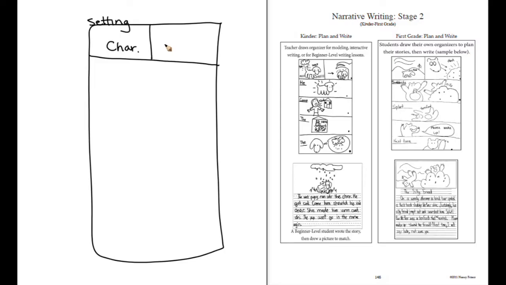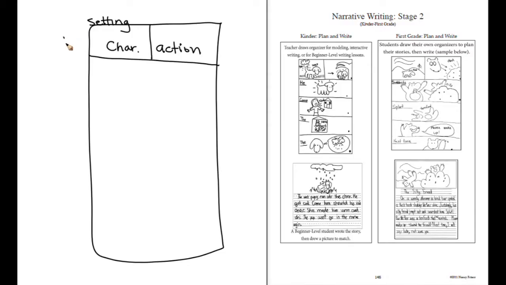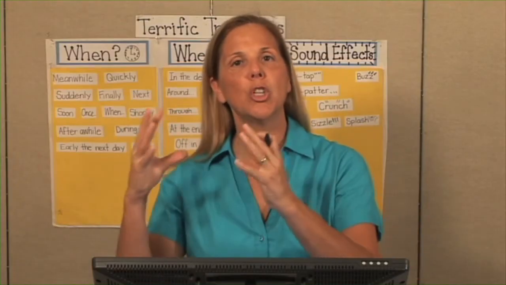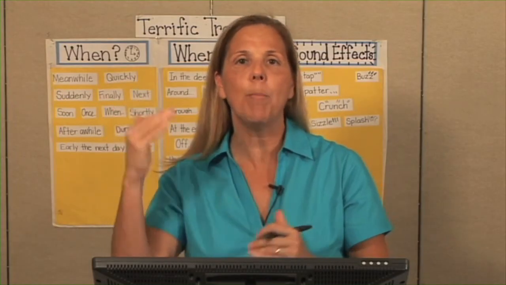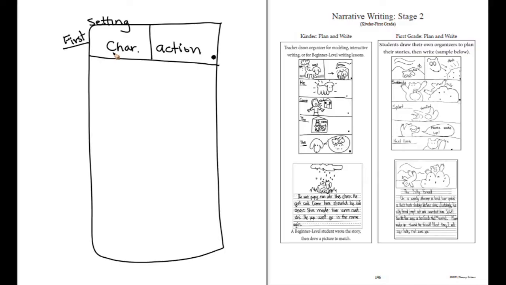So we have our character. Then our second box here was the action. After we finished that, we went back and we added our capitals where we wrote out the first word in our sentence, and we made sure that we capitalized it and we put a period here. So that was absolutely critical. So when the children go to write, they can go back to this organizer to remember where their capitals and stops are. Now we have our beginning sentence for our story opening.